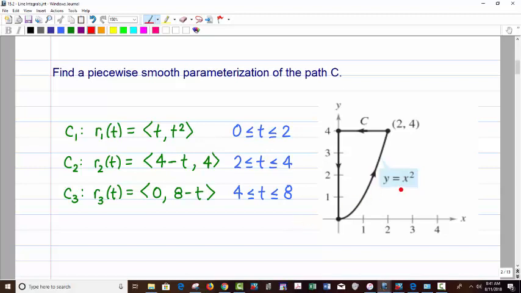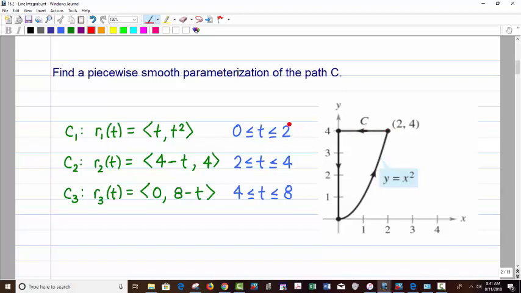So starting with y equals x squared, based on what we've learned before, you can parameterize that by letting x be t, and therefore y equals t squared. So that will be our vector valued function for y equals x squared. And we'll send that from 0 to 2, because when you get to 2, obviously that'll be 2, 4 right there, so it makes it to this completion point right here, 2, 4. Now, to go left from here.